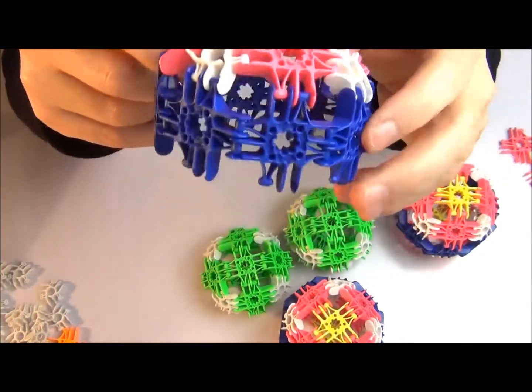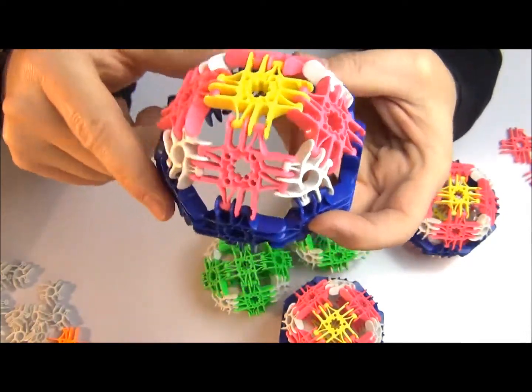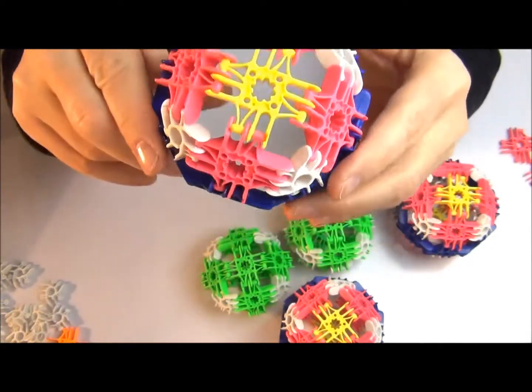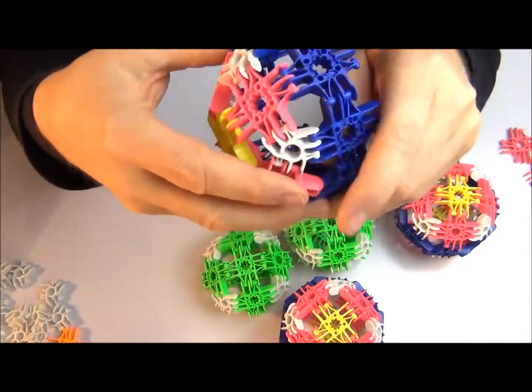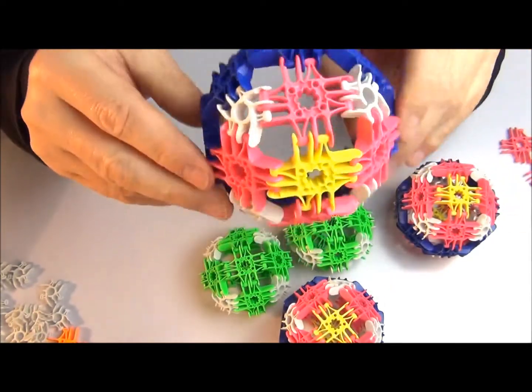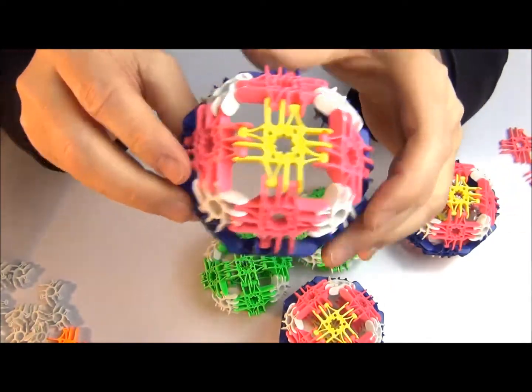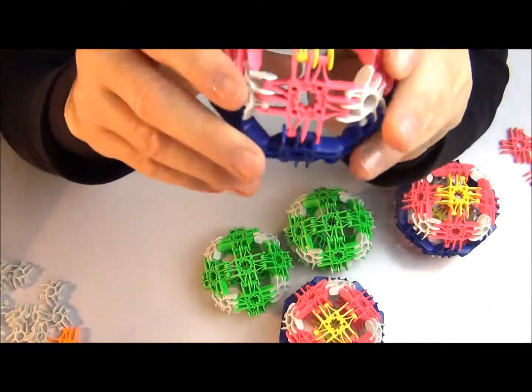Now this could be the building itself. It'd be an octagonal building, right? With a roof that would be a cupola, or it could be the front of a fuselage of an airplane, and this could be the beginning of a long fuselage here, but this could be the nose cone of an airplane. And you can see how this makes a nice dome-like structure. But we're not going to make a dome with just walls.